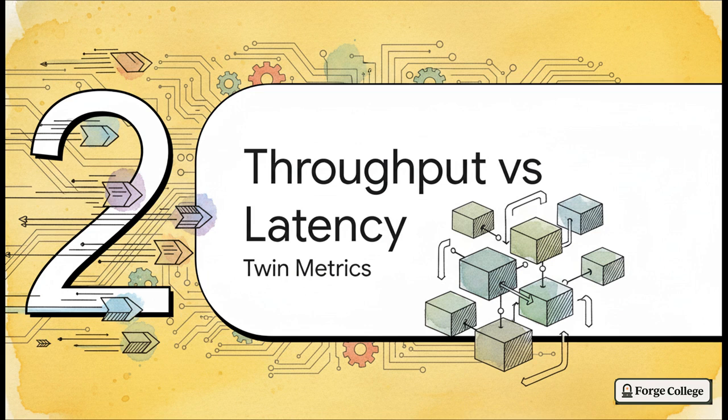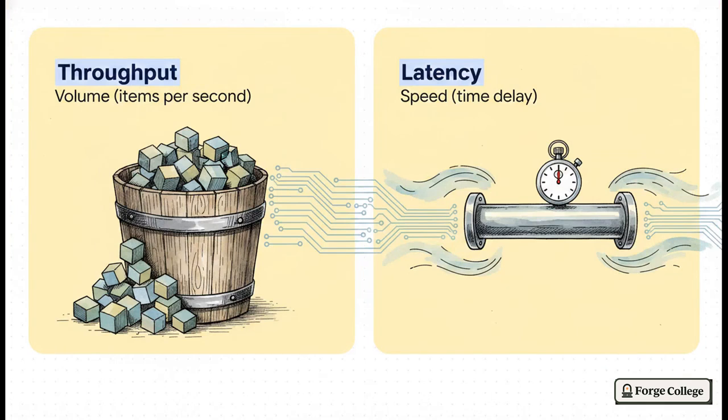Moving right along to Section 2. Throughput versus latency. If you want to evaluate network efficiency, you have to intimately understand these two competing forces. Honestly, just think of them as volume versus speed. Throughput is how much work gets done, like the total number of transactions processed per second or the raw bytes confirmed in a block. Latency, on the flip side, is how fast that work spreads and settles across the whole network. It's the time it takes for a transaction to be relayed, tossed into a block, and actually seen by a majority of peers. They're totally separate measurements, but they are highly interdependent.